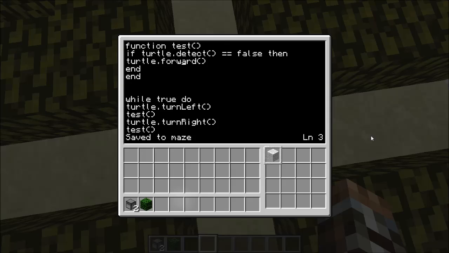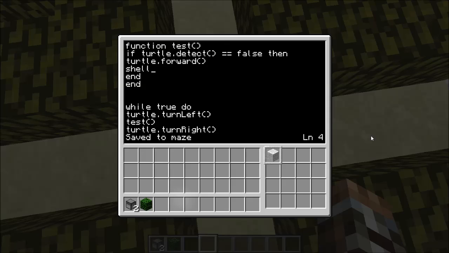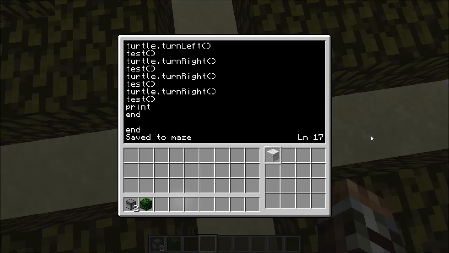Turtle.forward, and let's have it execute the same program again. I think it's like shell.run maze. So we're going to end up with a loop here. We want it to do this. We don't actually need that kind of loop around it, and I think it'll probably work better without that kind of loop, so I'm not going to use that kind of loop. But if it gets all the way down to this point, it's going to say error and stop.